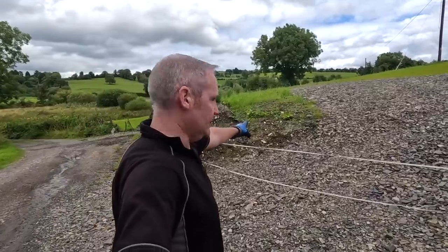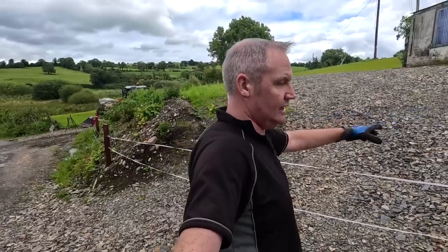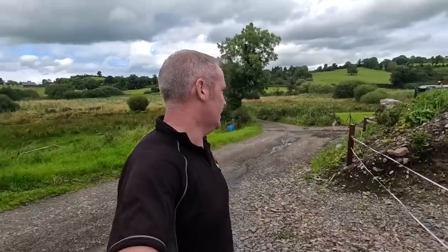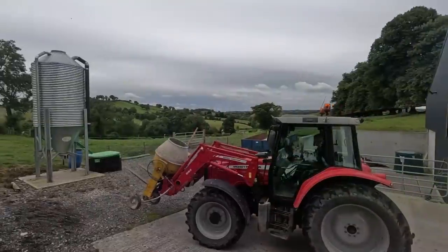But for now I'm going to stick a post over here somewhere against this embankment that we can pull a gate across on and latch it in, and then fence up our wire and things, put everything back the way it was, just to leave the whole thing closed up and secure, and then we can take our time and do as we please then.